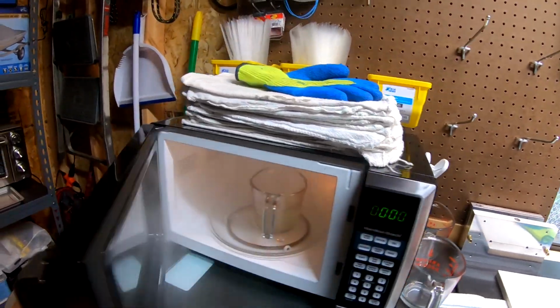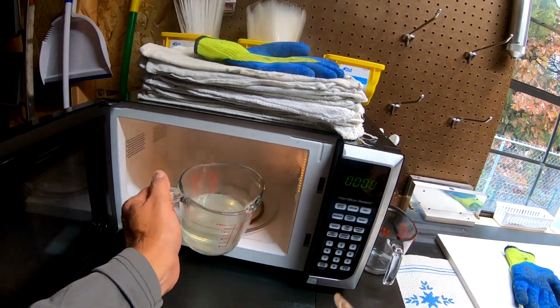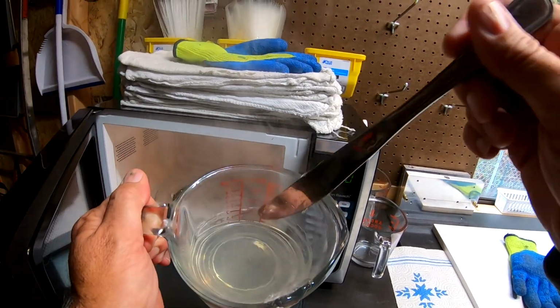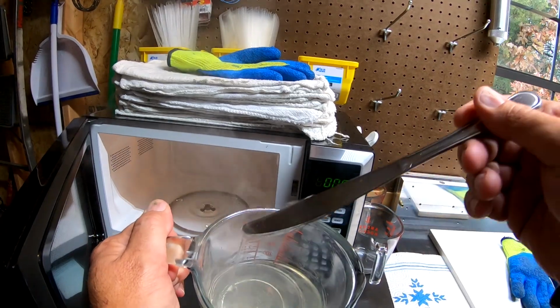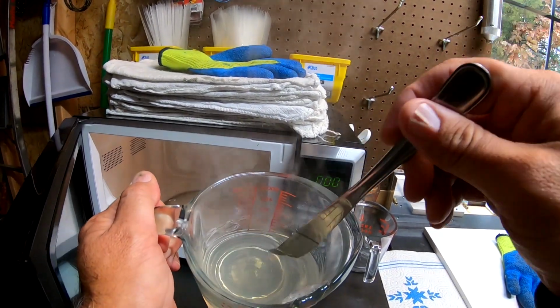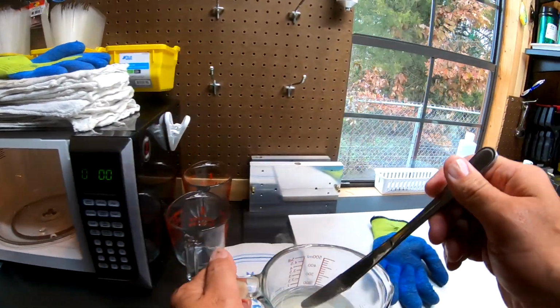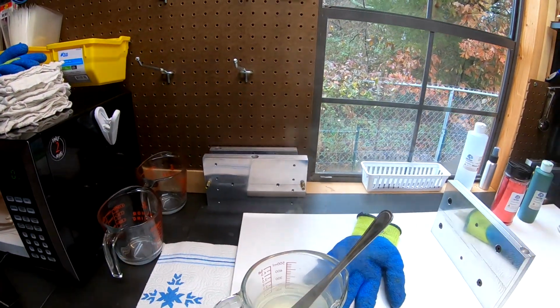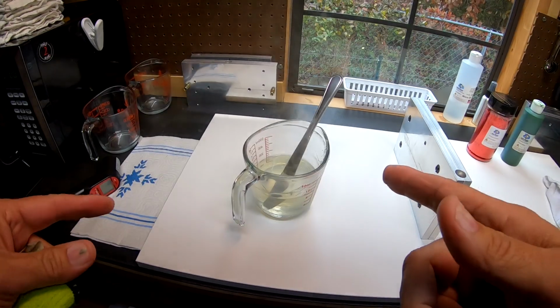The plastic beeped again. That was in the microwave, so now we're going to pull it out. As you can see, the smoke is kind of rolling out of there. And we're going to look at it here. The clarity of it is so much better now. As you can see, it's really cleared up. It may be slightly warmer than 350, so we're going to shoot it and find out.